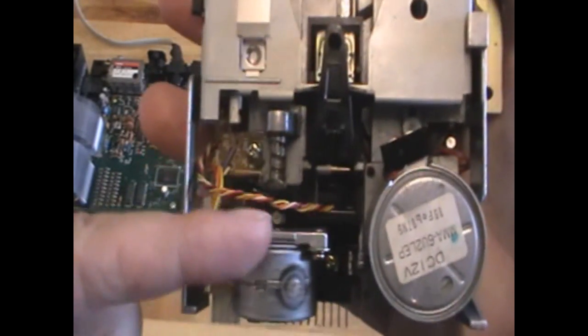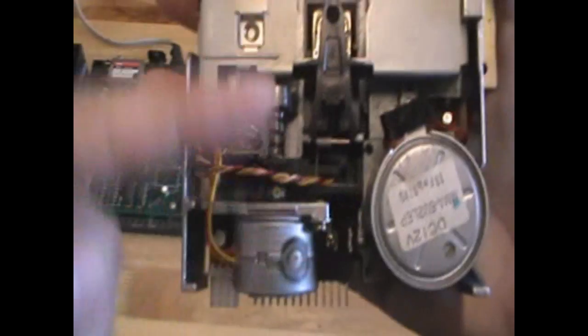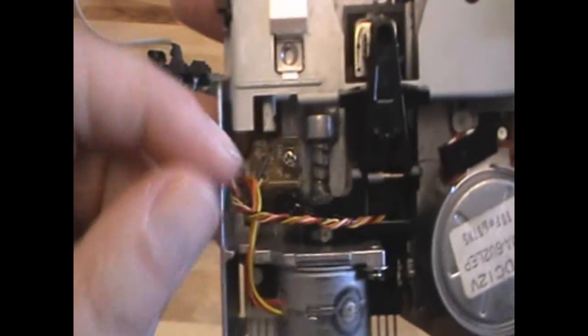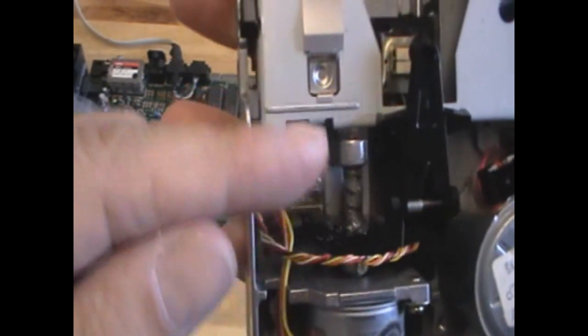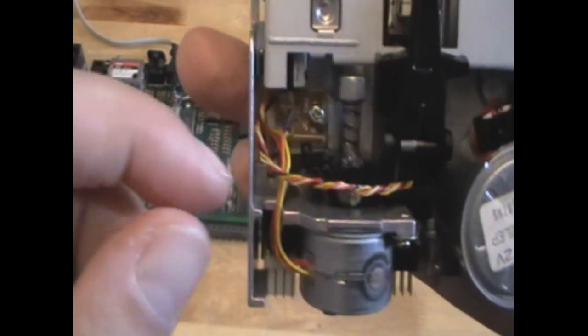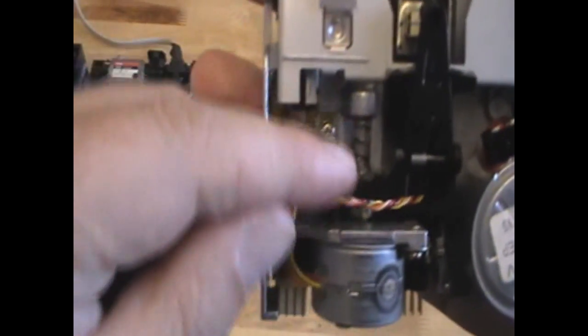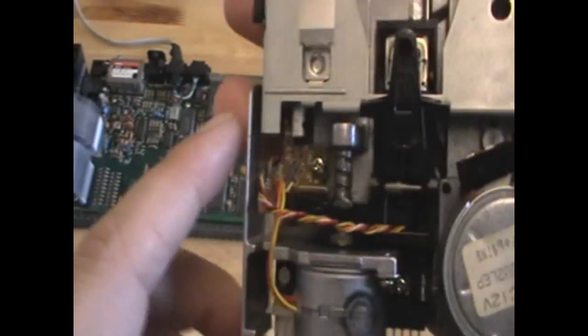Incidentally, previous time I opened this up, you see the worm here? The worm moves the read/write head up and down. I coated it with Vaseline as a lubricant. So if you ever want to service your +3 diskette drive, get a little Q-tip, or as we call them here in the UK, cotton bud. Dip it in some Vaseline and just run it along the tip here, just to lubricate it, so that when you play it, you'll get a smooth movement.